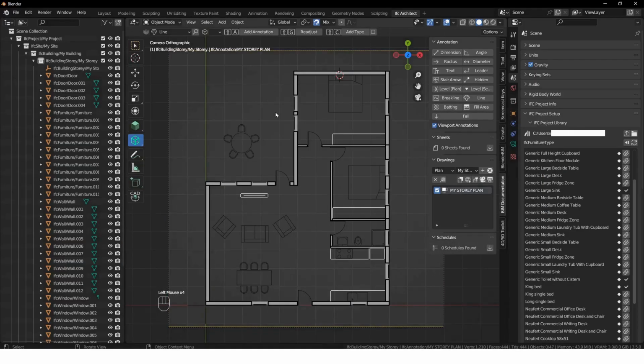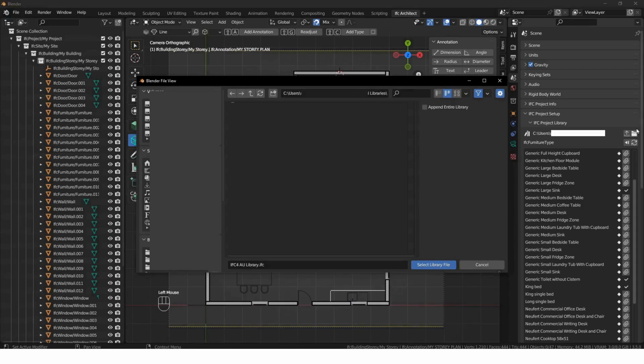The last thing we want to do is add the trees. This is going to be a custom family. You can download it in the description. So go back to our file, and then wherever you've downloaded it, just go get it. I've got it here in my standards, my nature, and it's called small tree update.